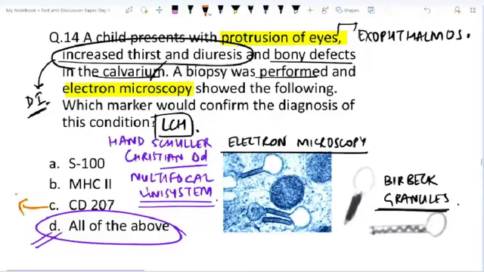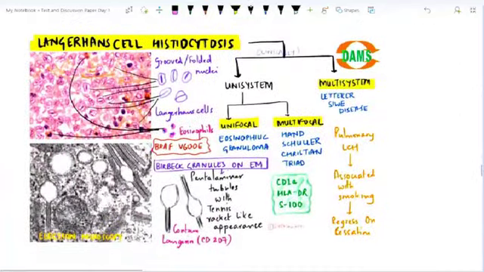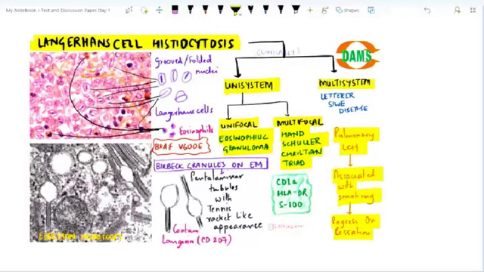In fact, CD207 is Langerin. CD207 is Langerin, which is seen in these Birbeck granules. So I hope you can appreciate these structures here, which have a tennis racket appearance. Okay. This was in your ebook, Langerhans cell histiocytosis. You have unisystem, multisystem. Unisystem, unifocal is eosinophilic granuloma, and Hand-Schüller-Christian triad is multifocal unisystem. And please remember this point, that pulmonary LCH is associated with smoking and it regresses on cessation.